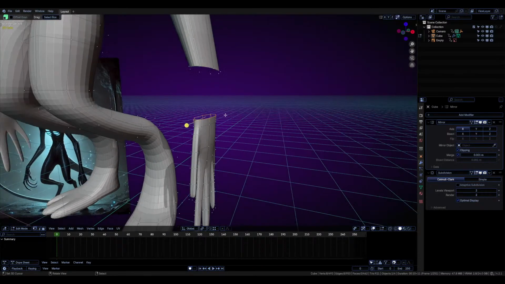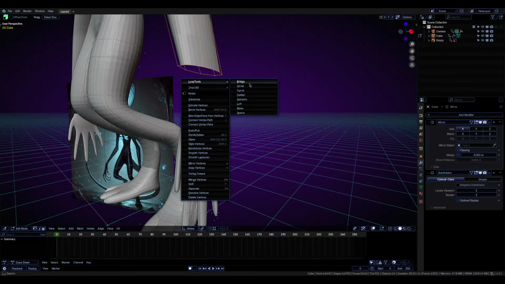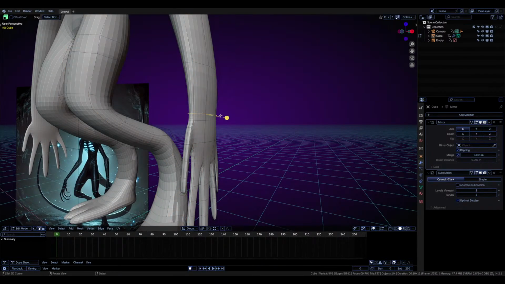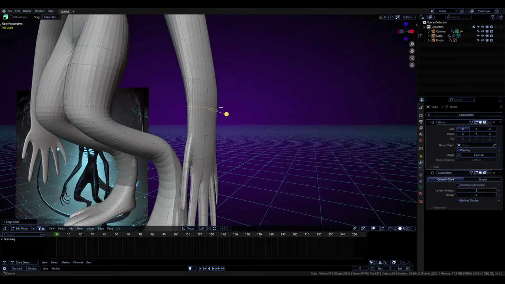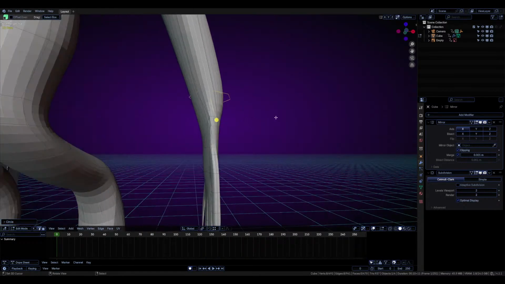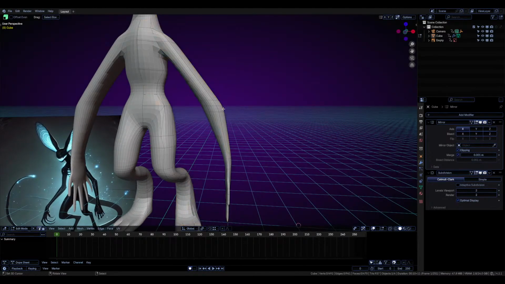I know that generates like a triangle, but now I do that, I make that more of a circle, and then I just bring that in.